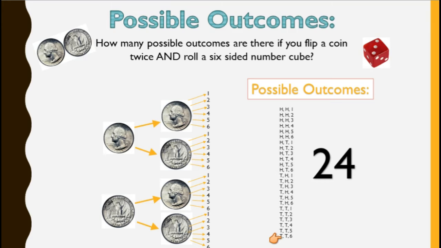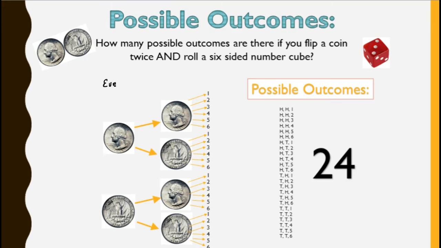Okay, if you look at that, that's very time-consuming and tedious to write that out. But you're going to have to know how to do that in upper grades. So your first possible outcome would be that you would flip a head, then a head, and roll a 1. Or you could flip a head, roll a 2. A head, roll a 3, and so on. So if you could solve this problem by doing this exact thing and get the correct answer, this takes a lot of time, doesn't it? I'm going to show you a quick shortcut.